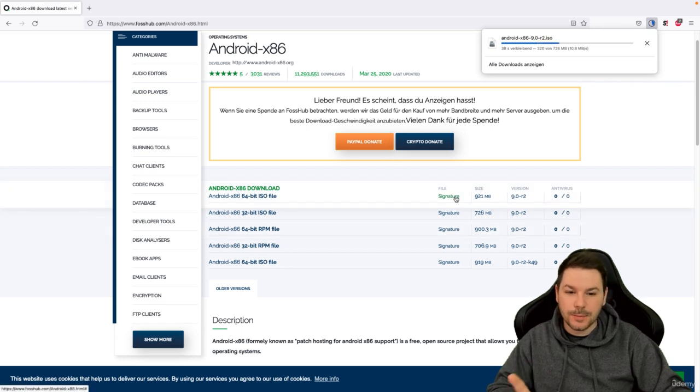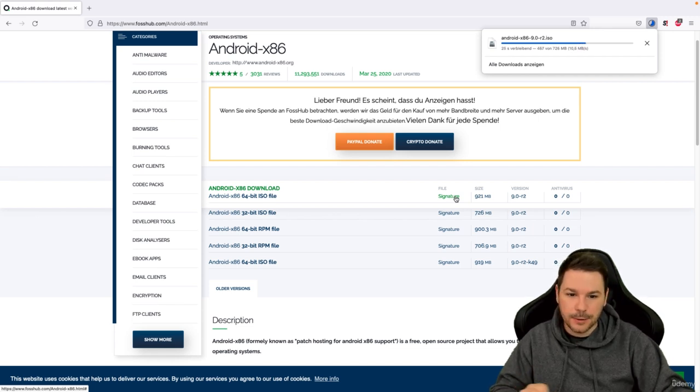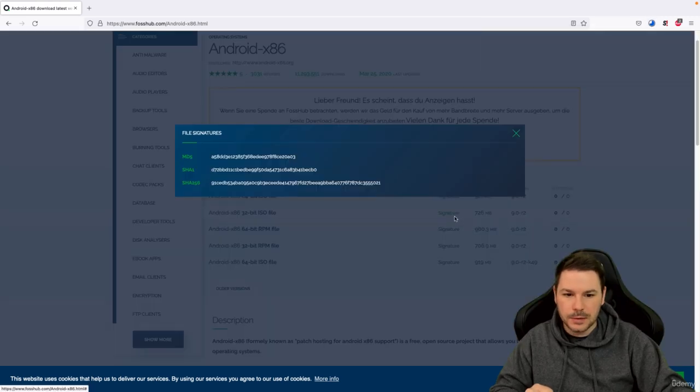But we also want to make sure it's checking the signature. In case a site gets breached and the attacker is changing this file, the attacker might also change the signature. But this is all we can do right now regarding proving if this file is valid or not. And so let's see, I have downloaded the 32-bit version. So let's open the signature. Here we have them. We've got an MD5, SHA-1 and also SHA-256. So let's go for the SHA-256.